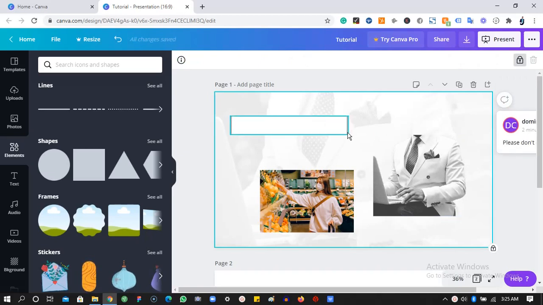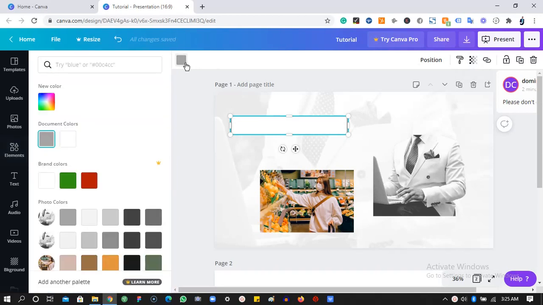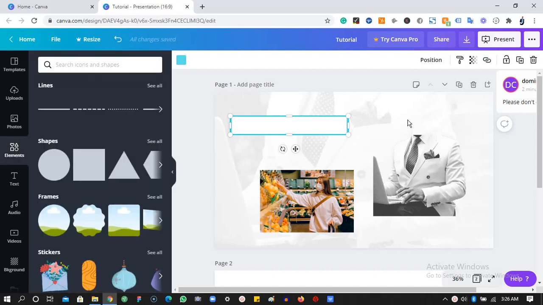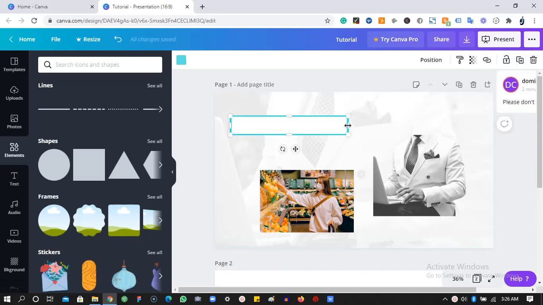So I can make that one a bit transparent. Let me just change the color, just to make things obvious, not looking for beauty now, but to make things obvious. And then I'm going to push that in.